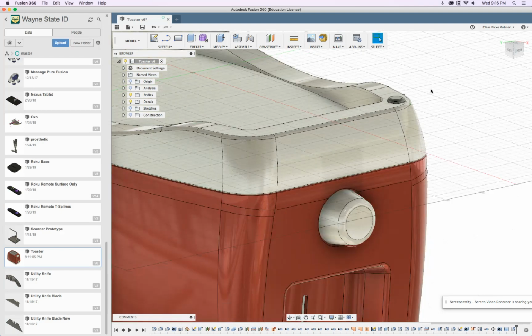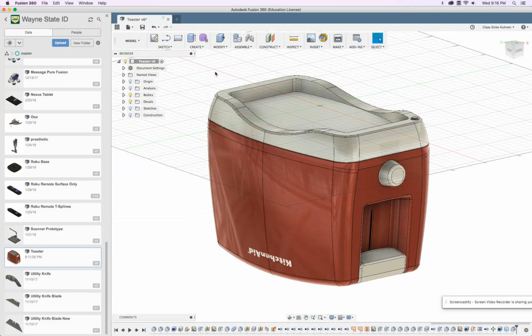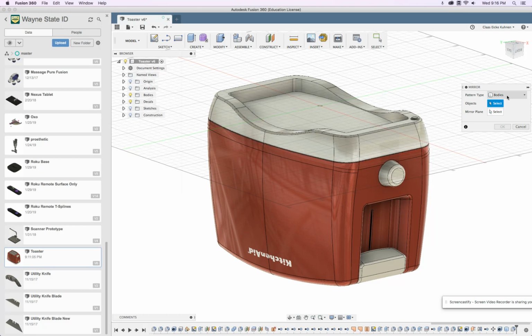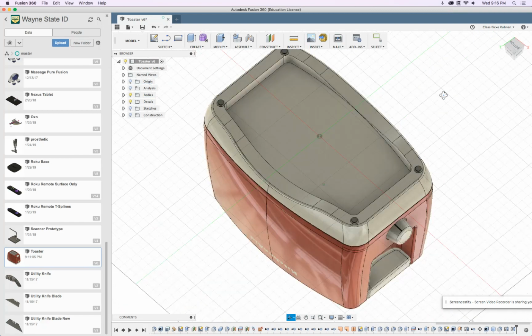Okay, so I want this to be on the other 4 corners too. We don't do this again. We just mirror, the pattern type is body. And then this is my body along this plane to there. Mirror again these 2 bodies now along that other plane. Very good.